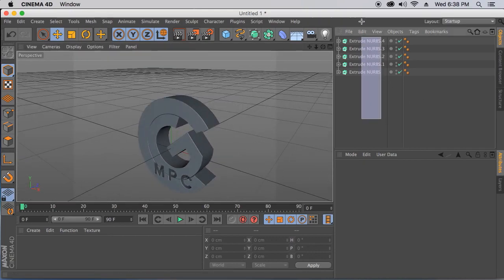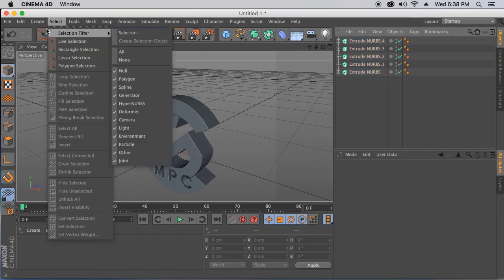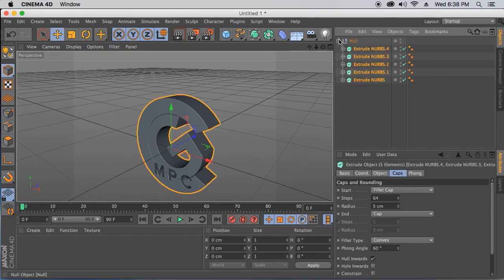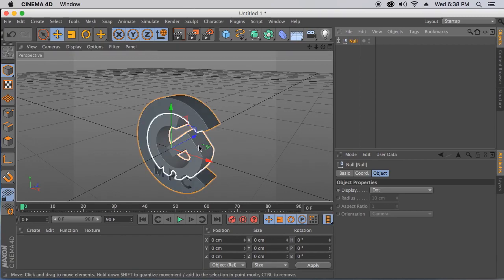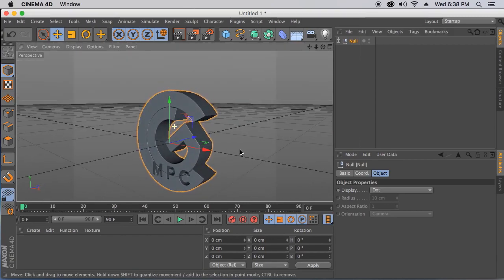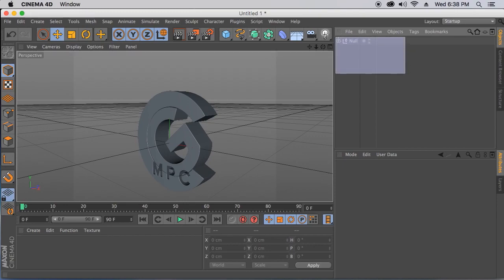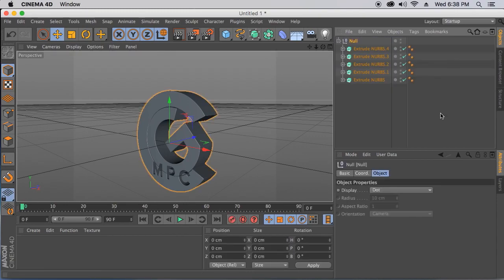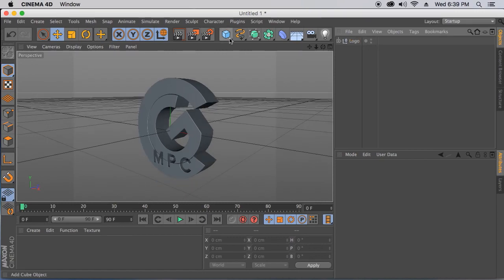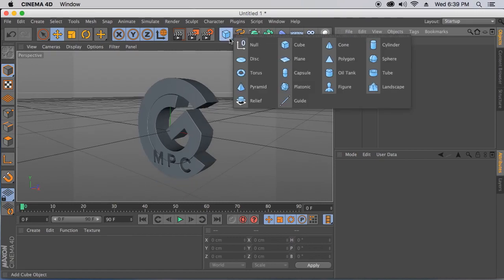And so actually real quick, what we'll do just to group these a little bit is we'll do create object null, and then we'll drag all these into this null object. And this works pretty much identically to a null object in After Effects if you've ever used one. It's just going to be a dummy object that's going to act as a parent for all of these that are inside of it. And now we can create a new plane.